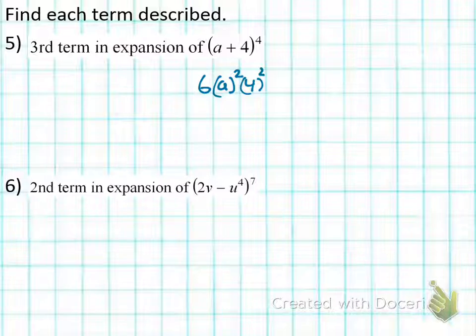And this is like an Algebra 1 problem, okay? 4 squared is? 16 times 6? 96. 96 times a squared is 96a squared. That's it. That's your answer. Does that make sense? Yeah, it's super easy. But the hard part here is understanding where to get to, okay? So you have to be able to decipher, okay, I need to have the third term in this specific sequence in Pascal's, okay?